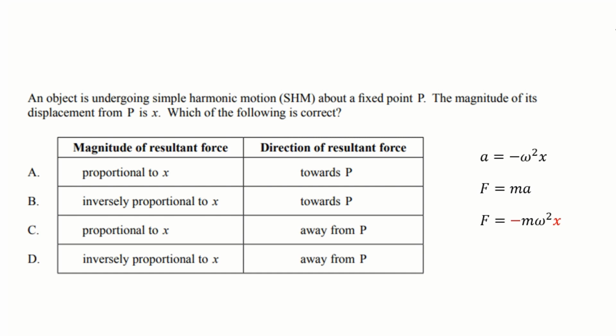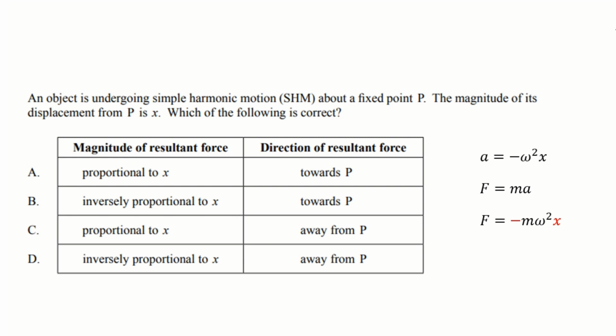Now, why are we looking at that? Well, you notice there I've got a minus sign and an x, which are both highlighted here. And this tells me about F. It tells me, firstly, that F is in the opposite direction to the displacement, and it is proportional to the magnitude of x. Now, I think the tricky bit here is understanding what we mean by x.